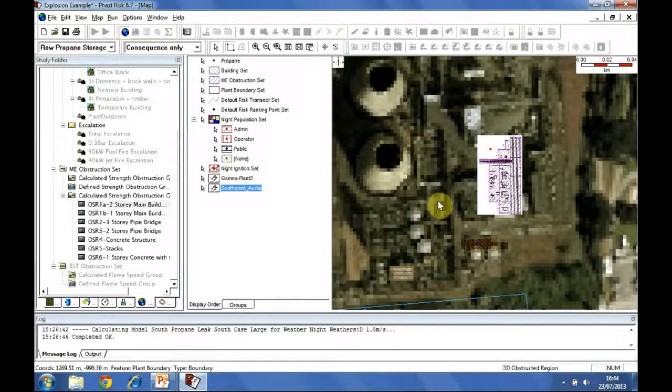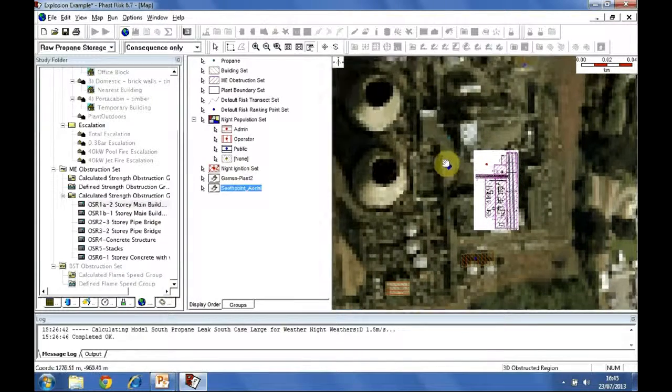So remembering what we saw in the previous animation, each of these propane vessels can have a loss of containment. The flammable cloud can drift with the wind in a range of directions according to the weather probabilities and potentially drift into these obstructed regions. If we have the presence of flammable gas or vapour, an ignition source and an obstructed region, then we will get an explosion.